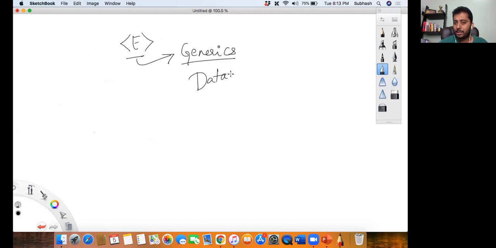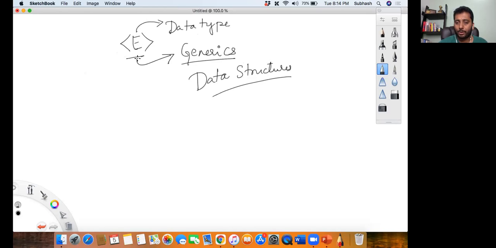That is the last chapter of our Java course. I'll be explaining it in data structures, so don't worry about it. But for now, understand that this can be any kind of data type. E can be replaced with a data type. This is a generic form. Wherever you find E, that should be replaced with a data type.